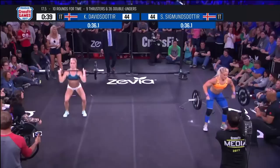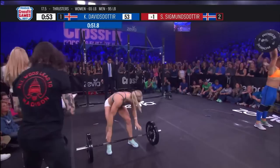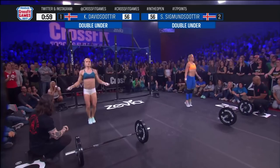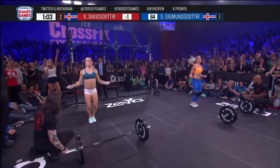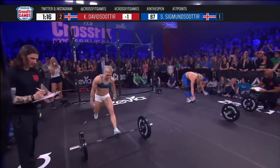35 double unders is a short number for these ladies and they're going to rip them out. 440 total repetitions. Catherine Davidsdottir right back to the barbell as is Sarah Sigmundsdottir. Catrin had a really quick transition there from rope down and right to the bar, and she also set her jump rope down perfectly so she can go right back and get started. If this were a five-round workout, it's so different than ten rounds. In later rounds when you're a little taxed and fatigued, that's where the double-under mistakes could happen.